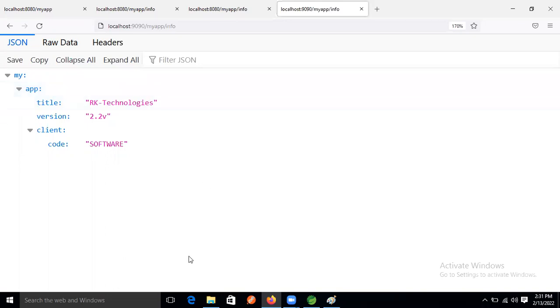Yes. In real time, whenever you face an interview, definitely this question will come: how to write our own custom endpoint, custom services. Now everyone is ready to see how we can write the code for our own custom endpoint.